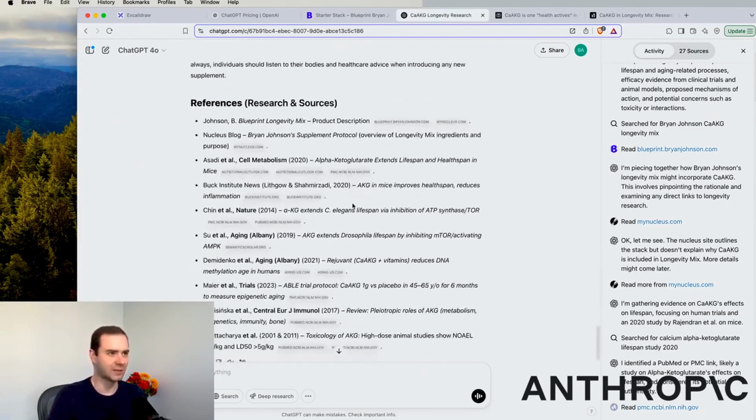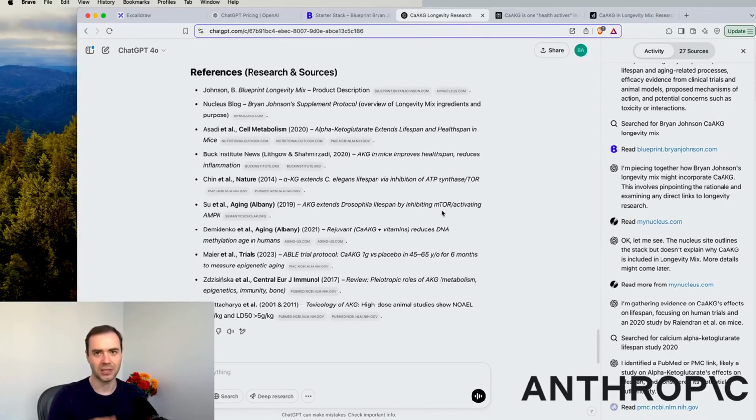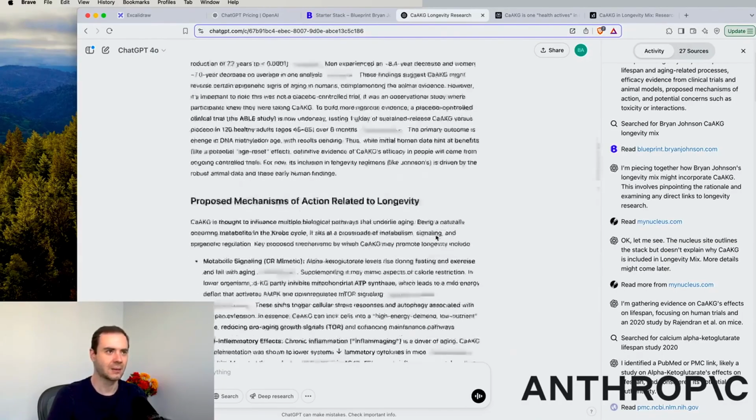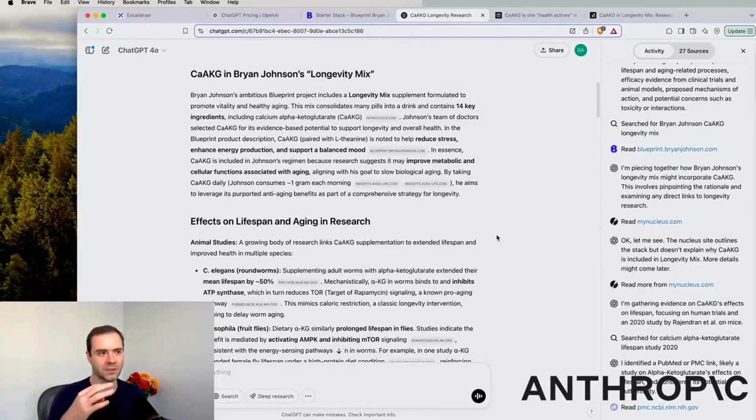So here what I would do now is I would actually go into these papers and try to understand, is ChatGPT understanding it correctly? And maybe I have some follow-up questions, etc. So you can do all that. But still incredibly useful to see these reports once in a while to get a bunch of sources that you might want to descend into afterwards.